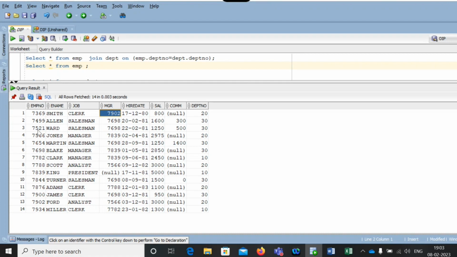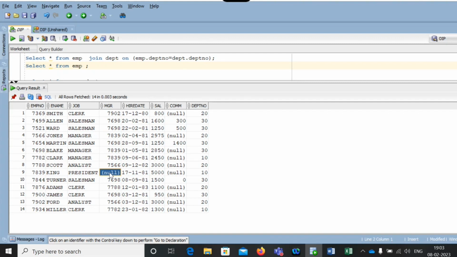You can check in this table, 7902 Ford. So Ford's manager is 7566. Who is 7566? Jones. Jones's manager is 7839. 7839 is King. He is the boss. King does not have any manager because he is the CEO of the organization.